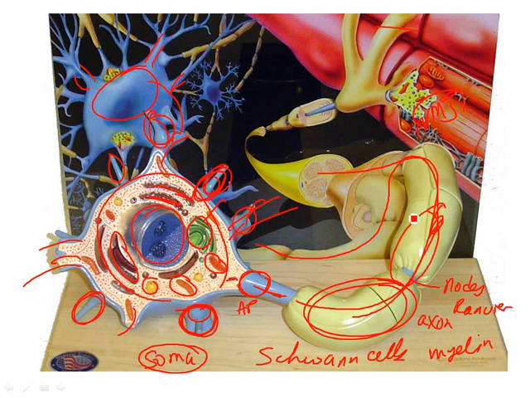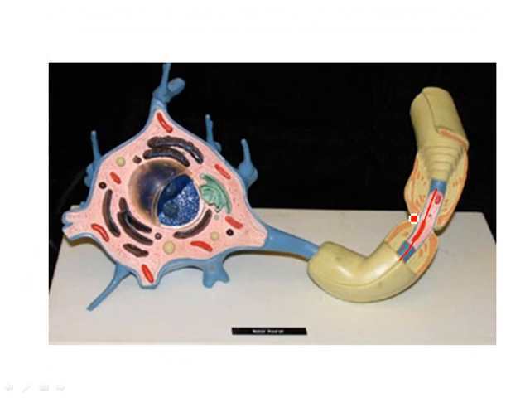So let's cut into the Schwann cell so that you can see what's going on there. Hopefully you realize by now that a Schwann cell is basically a piece of myelin that rolls around an axon, kind of like that. So a Schwann cell wraps itself around the axon. This is one Schwann cell, and this is one Schwann cell. This whole wrapping of the Schwann cell makes the myelin sheath. The outermost layer of the myelin sheath is called the neurolemma because as the Schwann cell wraps around, kind of like a pig in a blanket, the nucleus winds up being on the outside layer, so we call it the neurolemma.